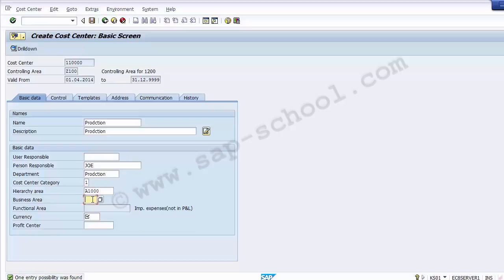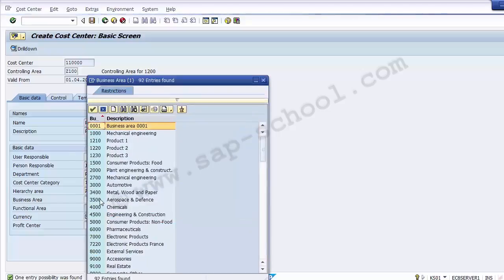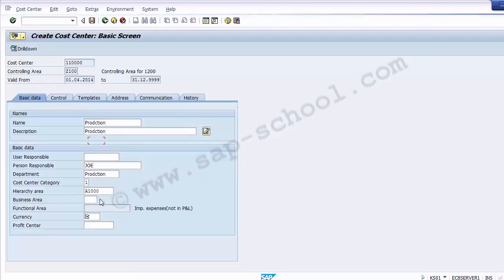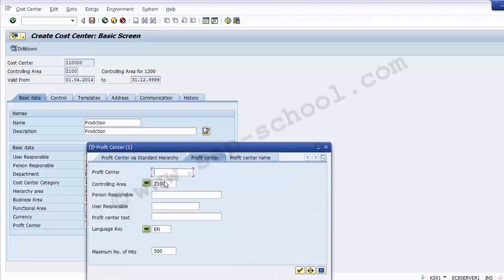Now moving down, in case there is any business area to the organization, you can select the business area, else you can leave it blank. So suppose I select the business area as product 1, which is produced in plant 1. Then we can move on to the currency, which will be USD, and the profit center. The profit center has to be selected, which we have already created as well.